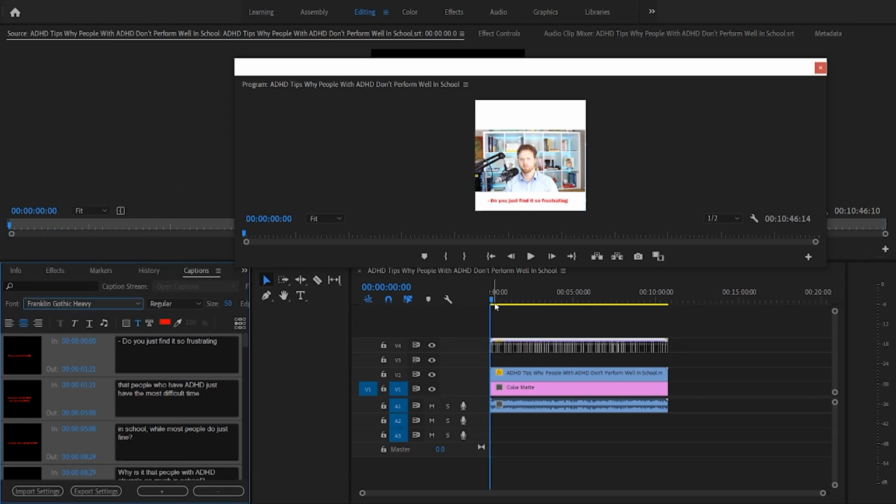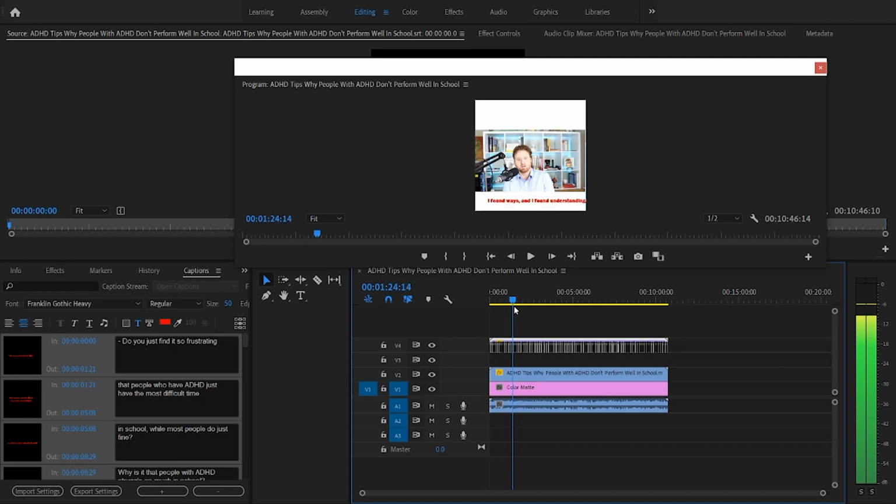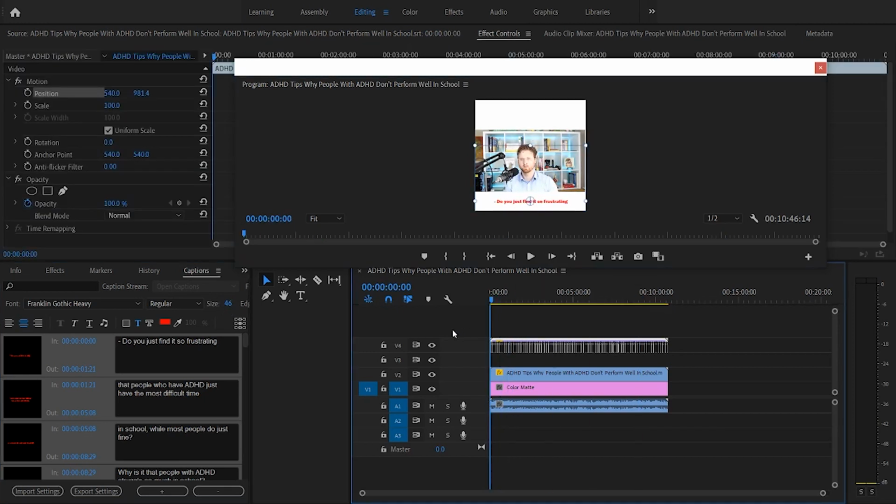There we go. Now the other thing you want to do as you're going through is make sure that it's not too big. The font's too big there. So obviously you're going to want to change the font size, maybe down to about 46. There we go. Okay, so the next thing then, obviously why we do this, is to make segment videos.